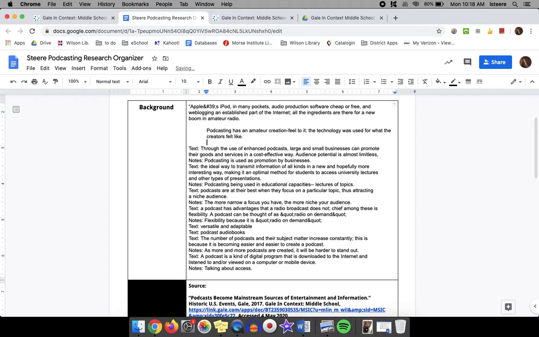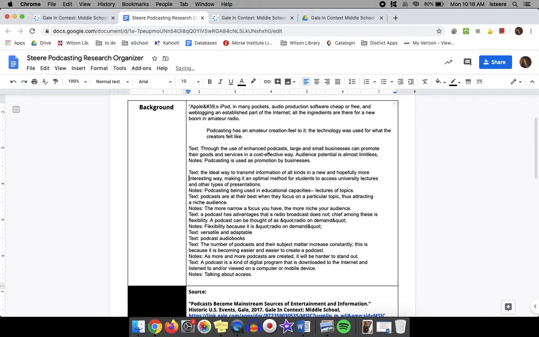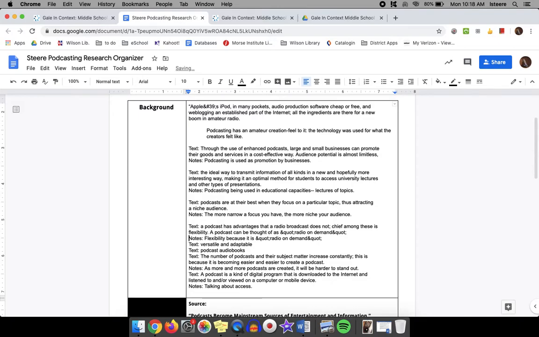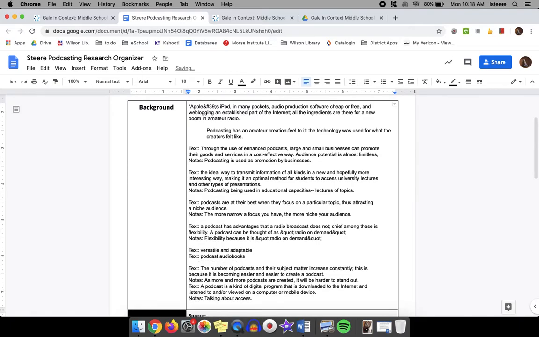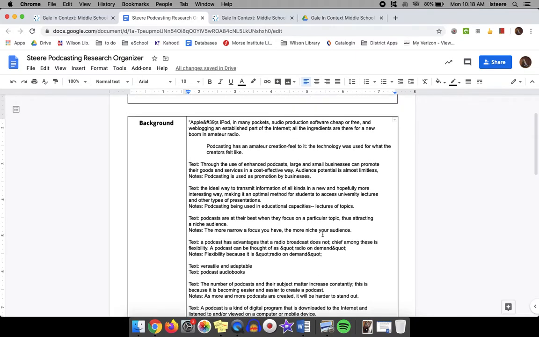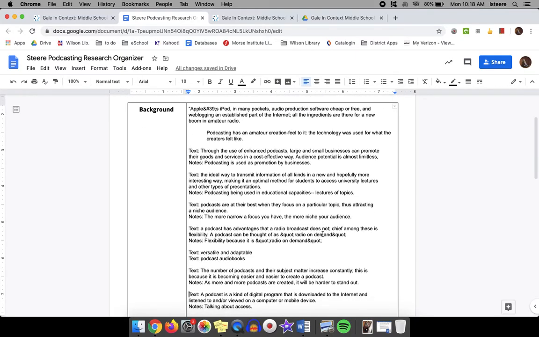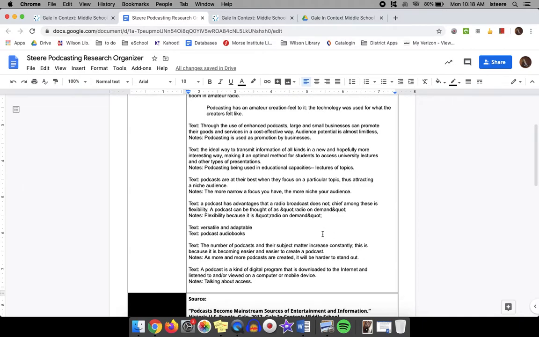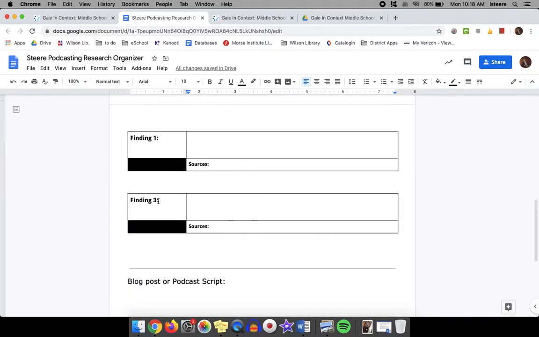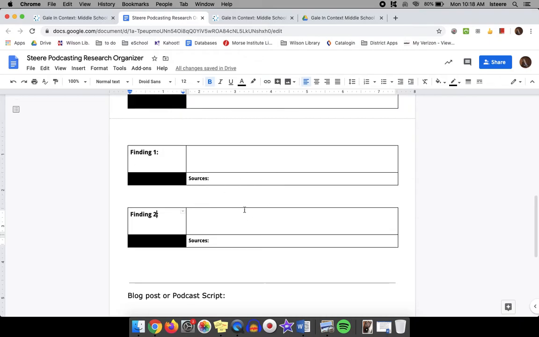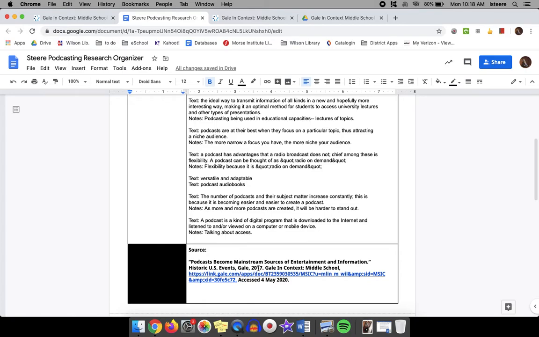And you can clean this up a little bit to make it more legible. So I've got each of my highlights. It starts off with the text and it starts off with notes that I wrote. And I can just go through and look at a few things. And I'm going to paraphrase this further into, think of it like a paragraph on the background of your topic. And then the next step will be to find two more sources that explain or give you more answers to your essential question. And we'll talk about how to do that a little bit later, but you'll use the same process that we just used to look at that one article on the database.